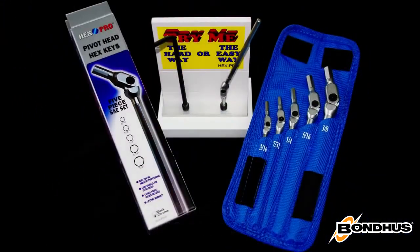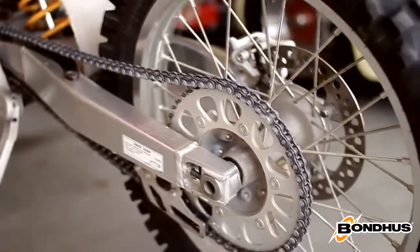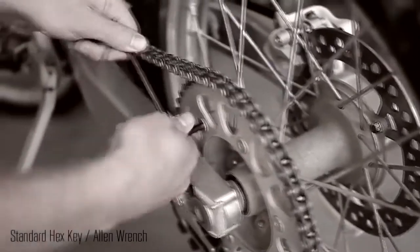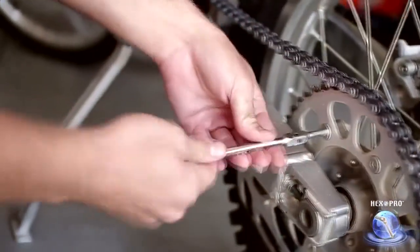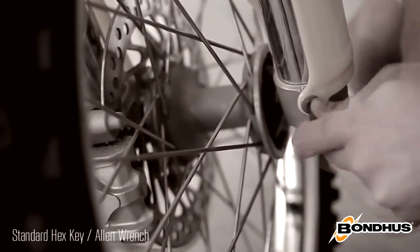The hex key or Allen wrench has remained virtually unchanged for decades. The last useful innovation took place over 30 years ago with the invention of the ball end. Anyone who has used these wrenches has struggled with the access problems in tight locations.